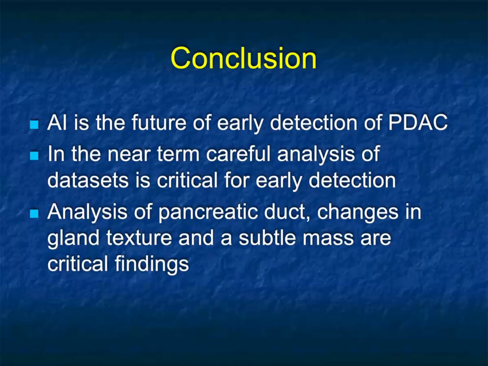And again, think about the reasons people miss small tumors. They don't appreciate the pancreatic duct. They don't appreciate gland textural changes. Subtle masses in an area like the tail of pancreas or uncinate process are commonly missed because there's no duct dilatation. Vessels look good. And finally, look carefully at the vessels. Not everything that causes thickening around the mesenteric vessels is going to be cancer. I spoke about vasculitis, but you need to be investigating if you see that.